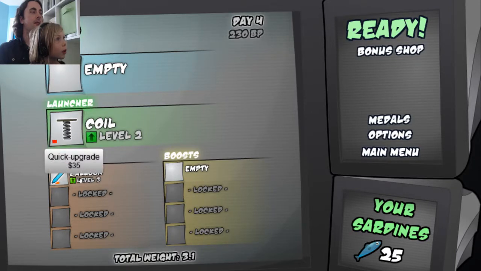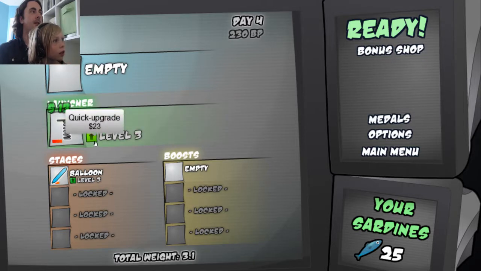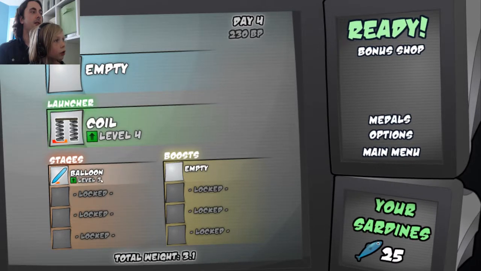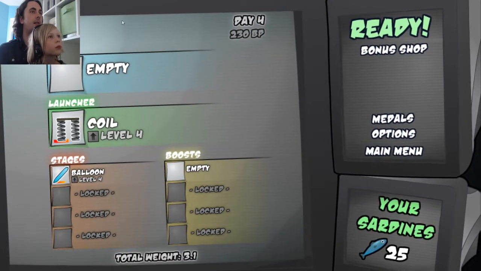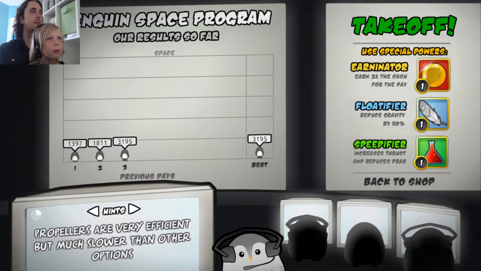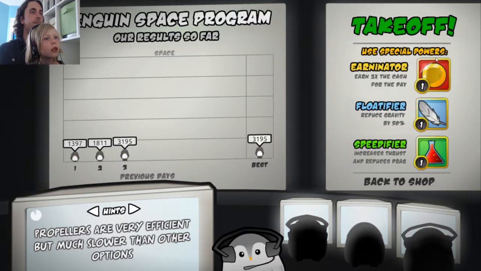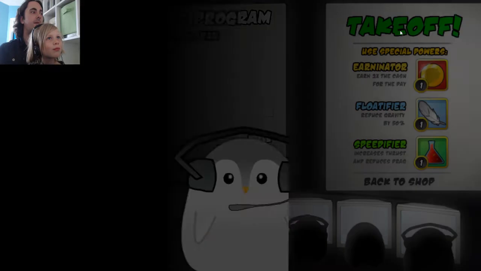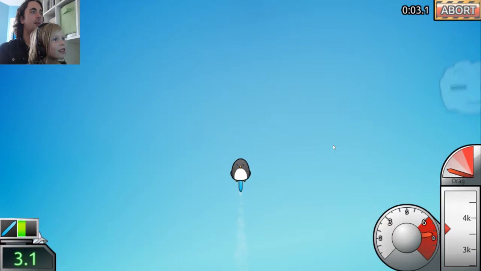Do you want to upgrade the balloon or the list? Wait, yeah, do that, sure. And you can do more, yep. I want to do the balloon. Okay. There we go, so now we're out of coins, so let's go ready. Ready. Special power, which one do you think? They run out when you use them, so do we want to save them for later? Save them for later. Okay, then take off. Take off. Here we go. Boing! Paper airplanes.